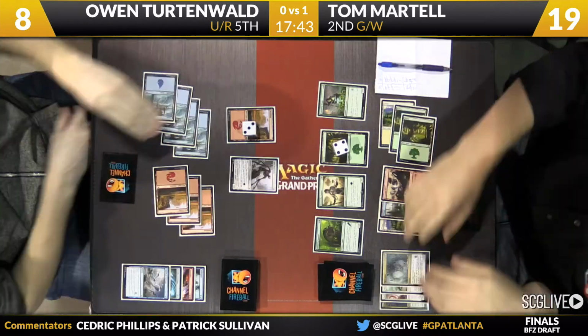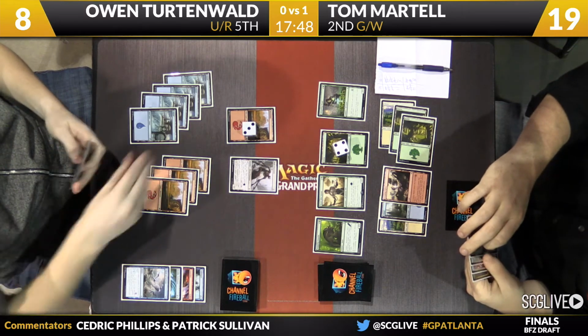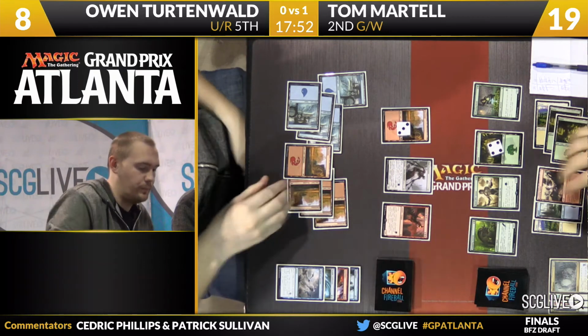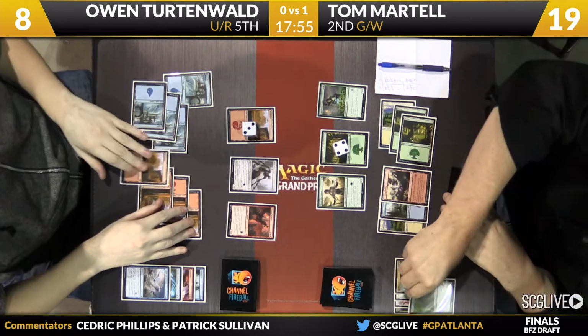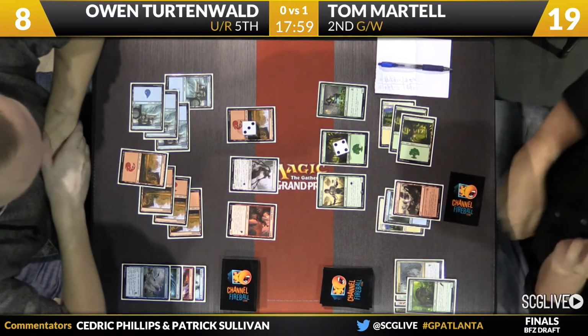Lifespring Druid. Pass the turn back. Turtenwald will draw. Picked up a mountain. Hellkite, mountain, Snapping Gnarlid down. It looks like Turtenwald may have stabilized here, Patrick. Well, certainly for the moment.